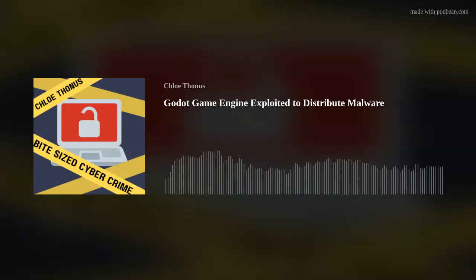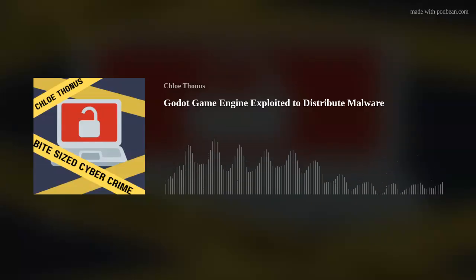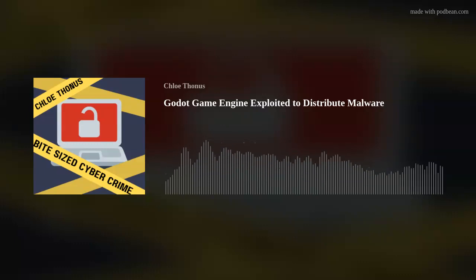This code can be a lot of different things. Some of the known attacks have included credential stealing for accounts saved on the device, using it as a foothold to install other malware backdoors into the system, and in one case, even a crypto miner was installed. Part of the danger of using Godot is that it's often not detected by traditional antivirus or websites like VirusTotal, where you can upload files to check for malware.